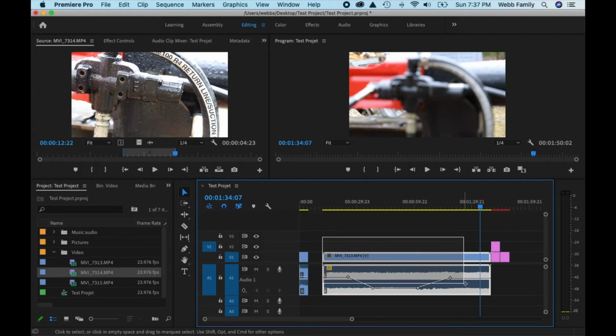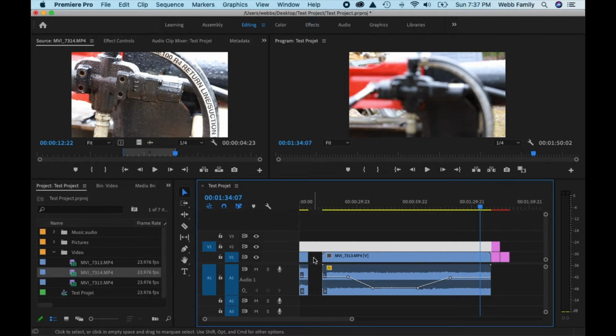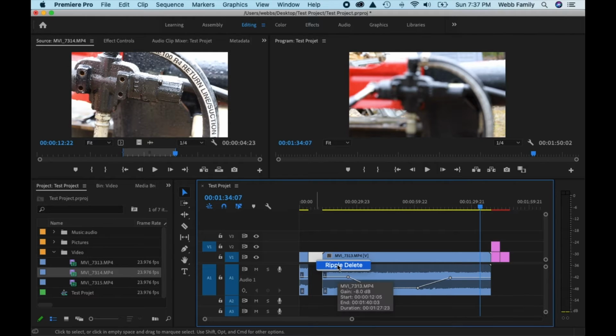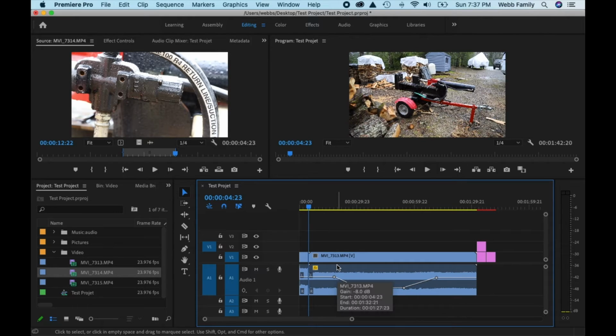And rather than going back and having to select all of these clips and making sure that I have everything selected, there's a nice little trick you can do with your mouse: if you click into that space in between those two video clips and then you right click in that area, you get something called ripple delete. When I click on that, it jumps all of the video and audio from the right and pulls it over to meet up with that last video clip. That way you don't have to move them independently or find them as a group.